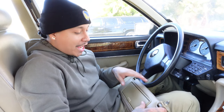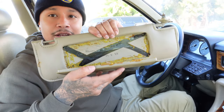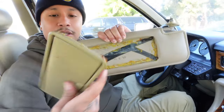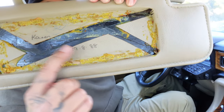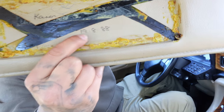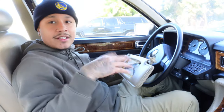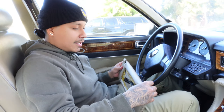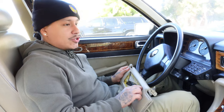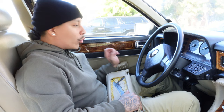Before I end the video, I do want to share something I find fascinating about these older Jags — a lot of the interior parts are crafted and handmade by a specific person. For example, on the sun visor, if you remove the mirror, you can tell it's glued on, and you can actually see that somebody wrote down their name and the date. I don't know what they meant by 19, then 8, and then 88. This is an 89 — everything inside was made a year before and then released in 89. Really cool. You can actually find this all around the Jag, like if you remove the interior wood trim or even the door panels.